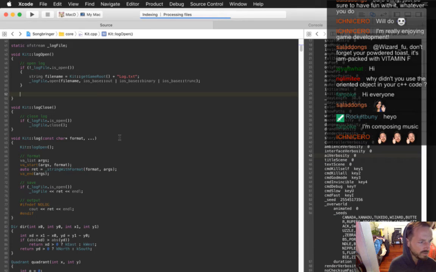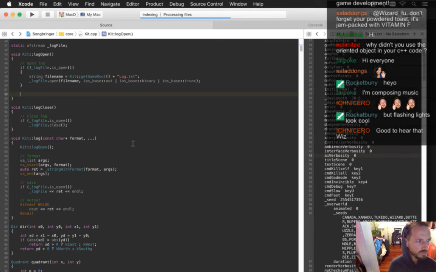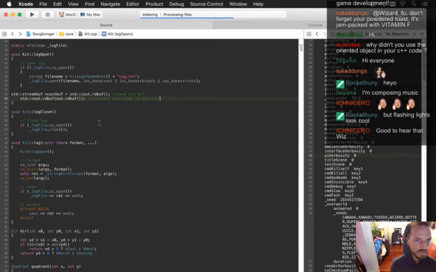You're composing music? Yes, right on. What are you using? What software are you using to compose your music? But flashing lights look cool. Don't worry, man, they're the bad kind of flashing lights that we don't have today. We still could get some good flashing lights.